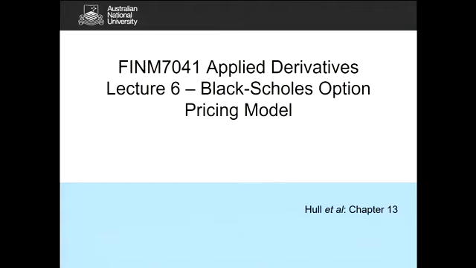Okay, we don't go through a derivation this week, but essentially the premise is that you set up a portfolio where we know that call options, the price of call options, are perfectly positively correlated with the underlying stock. So as the stock price goes up by $1, well, the call option premium should go up by about $1 as well, because you get an increased payoff of about $1. And with a put option, it's the reverse. Okay, they're negatively correlated. So if the stock price goes up, right, then your payoff goes down, okay, by a similar amount. Take into account all those other factors that we speak about.